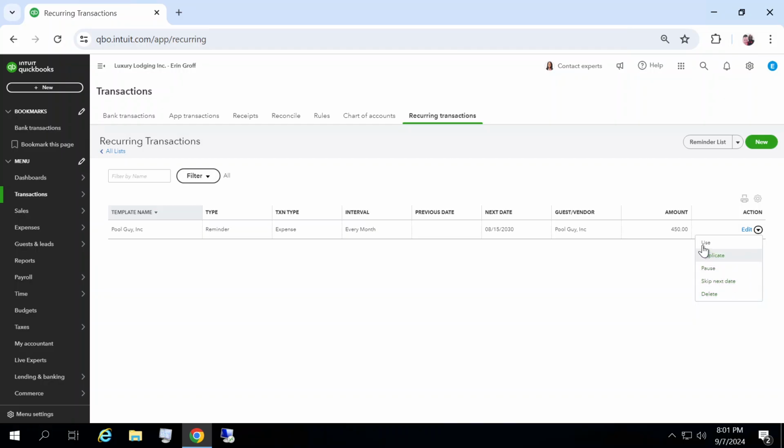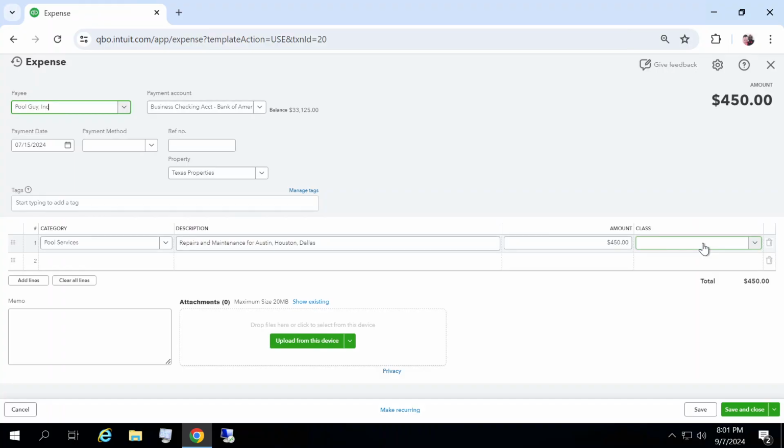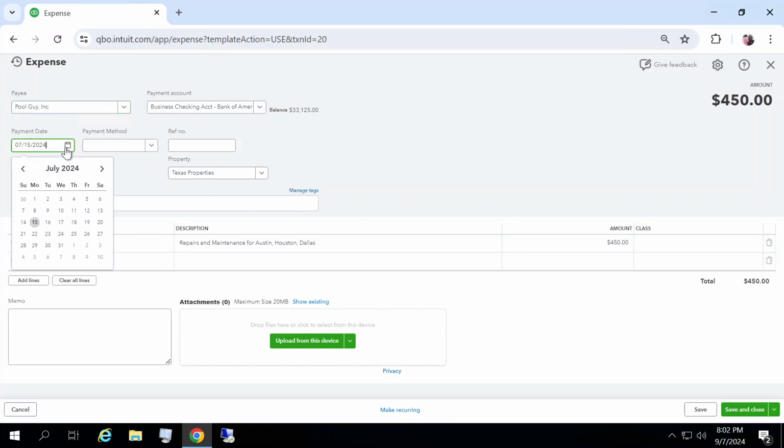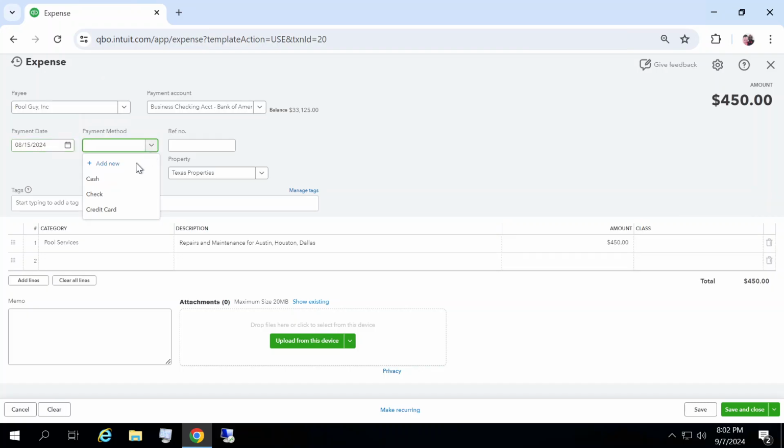Next, we will use the recurring pool guy template to record the pool expense for the month of August for the Texas properties. We're going to select the use option, and our recurring expense template should open up. We want to complete the payment date, payment method, and the reference number and description fields. Payment date is going to be August 15th of the current year. Payment method we have is check, and reference number 12345.